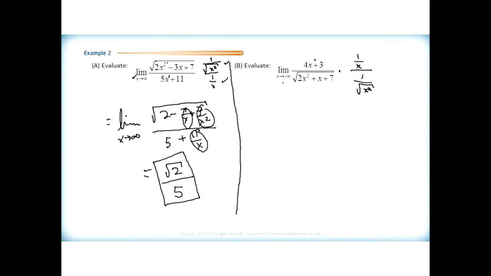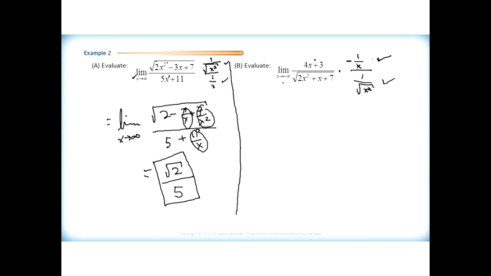So 1 over x will always have negative values there because the reciprocal of a negative is a negative. But 1 over the square root of x squared will have the effect of taking the absolute value, because I'm going to square the numbers and then square root them. The squaring process that I do first will make them all positive, square rooting to give me a positive. So really, the two things I have on the top and the bottom of this fraction right here are not the same. One is negative and one is positive. And I'm only allowed to multiply by something that's equal to 1 so that I don't change the value of my limit. So what we kind of do is we just cheat a little bit.